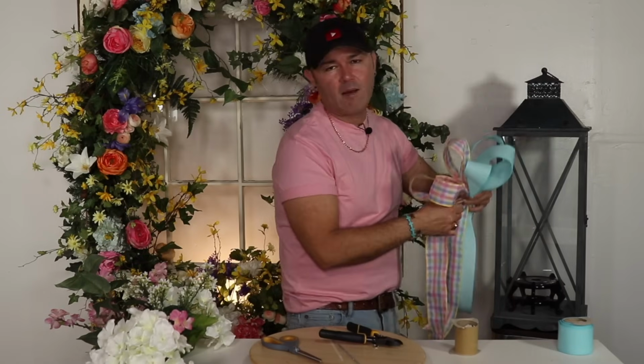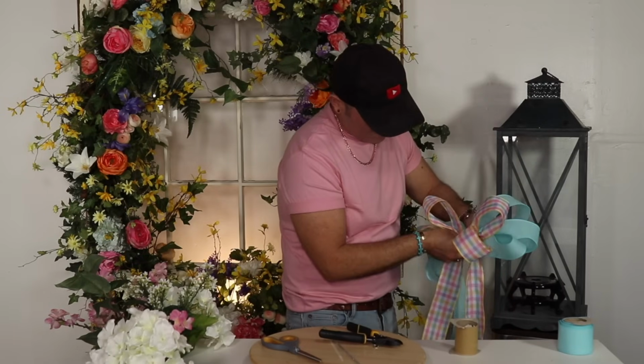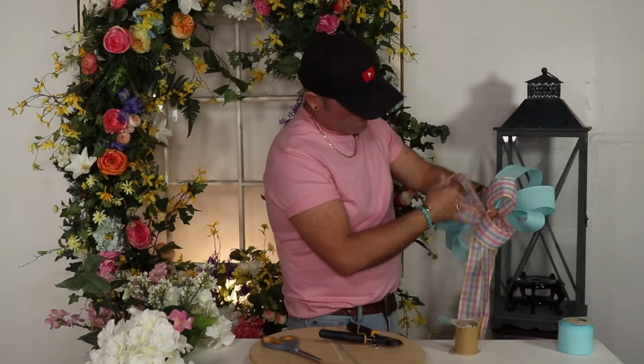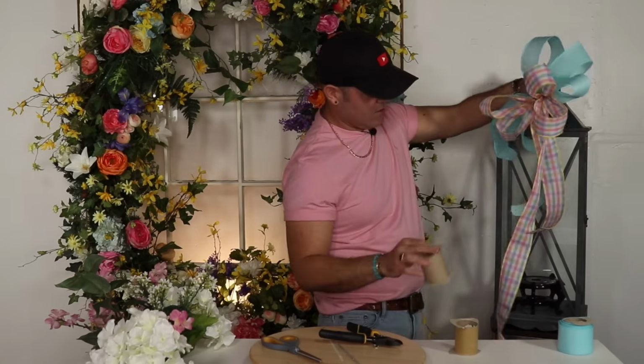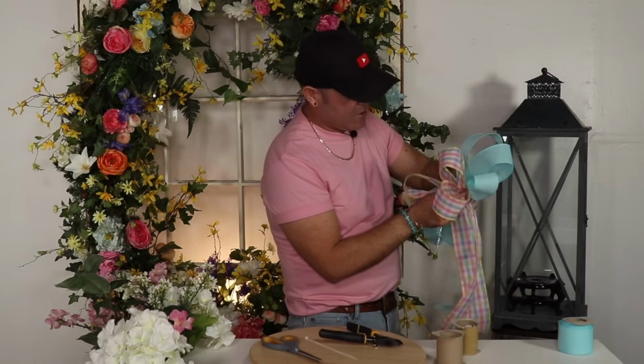So I leave it up to you if you wanna continue to do loops and tails, but look how beautiful this is going to look. Yeah, and I'm gonna leave this long tail. That's gonna be the longest tail. Then I'm gonna grab one of these pipe cleaners.